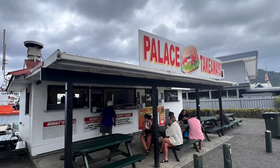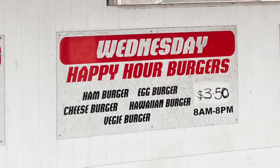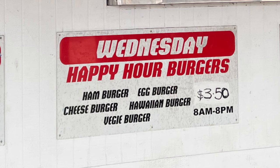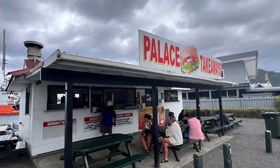Palace Takeaways is one of the places I researched before we got there. I had found they offered burgers for $3.50 all day on Wednesdays, as well as happy hour deals throughout the week. Sure enough, Wednesday came along and we got the burgers. It might have been a bit better if we'd eaten them right there, but we took them back to the house. I found it was a bit of a frozen patty and the bread got all mucky from the sauce — overall, I had to give that a thumbs down. But if you're there, try eating it right there and see what you think.